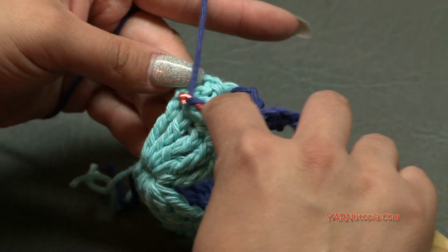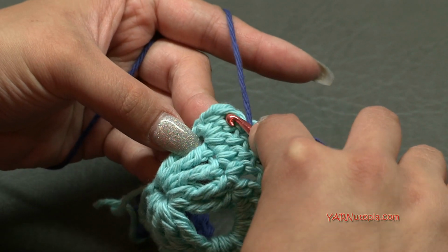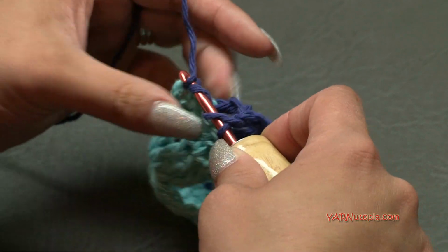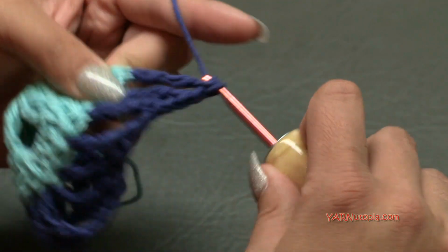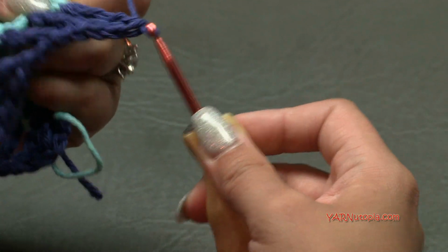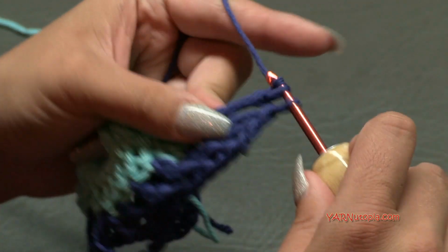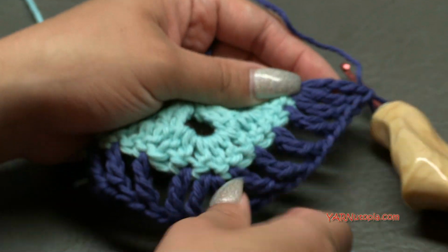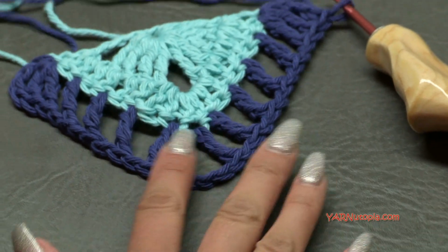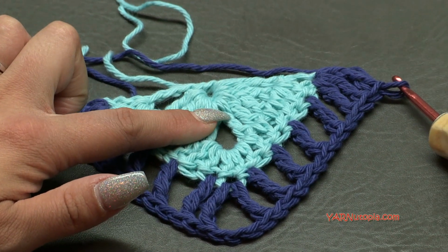So you can see here, this very last chain up 3 stitch, 1, 2, 3, 1, 2, 3, right here. Go into that stitch and make 3 treble crochets. 1, 2, and 3. Okay, just like that. I'm gonna kind of stretch this out here so you can see the triangular shape is forming. Looks good so far, so I'm going to change color back to my original color.